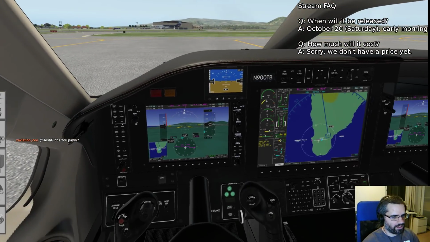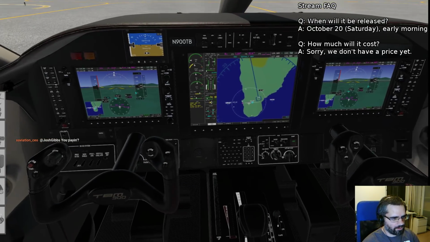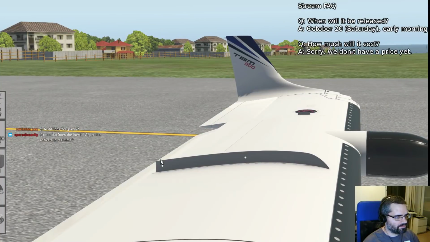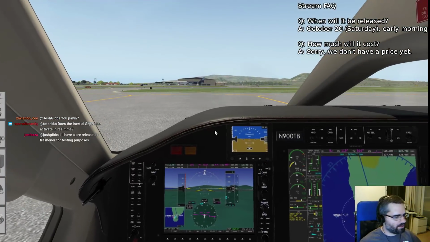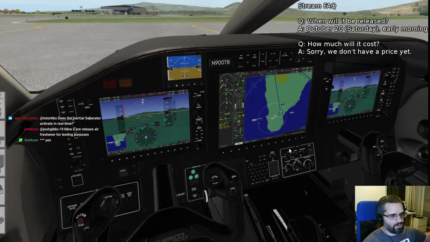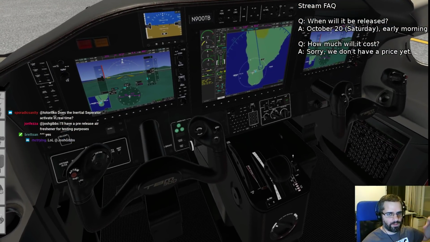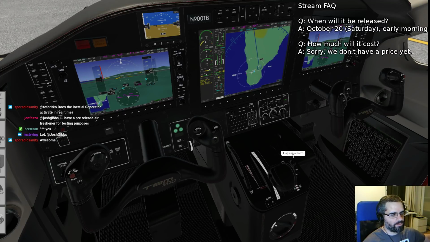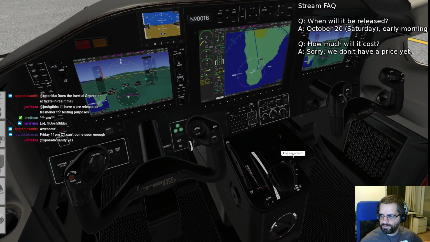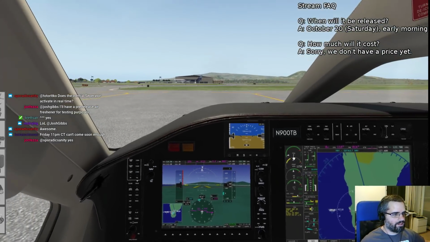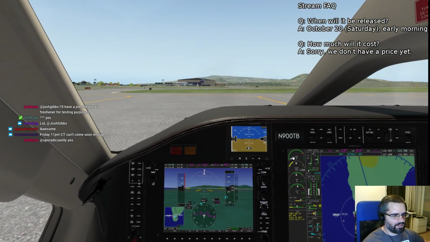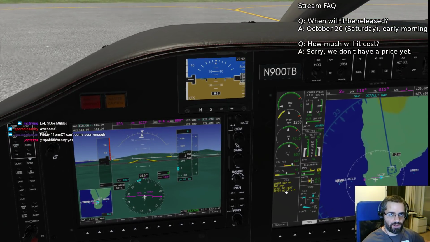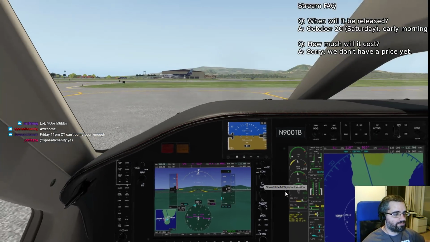We can also select our flaps to takeoff. So flap handle over here. We can verify that the flaps are indeed moving down to the takeoff position, and everything is looking good. I'm going to push my little button for going into beta mode. I'm going to push that and pull the lever back, and now we're in beta. And we can go ahead and taxi. Normally, we would leave the pitot and stall messages up here for taxi.